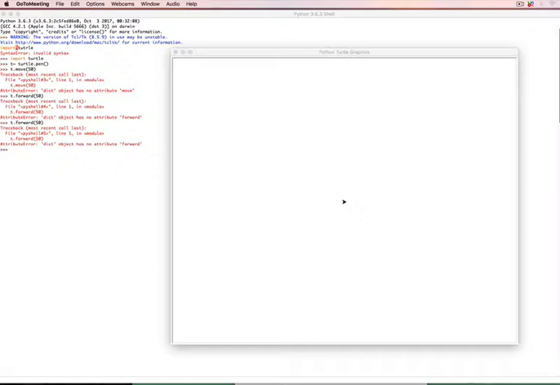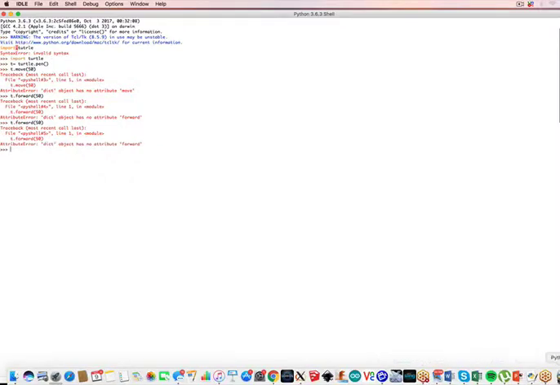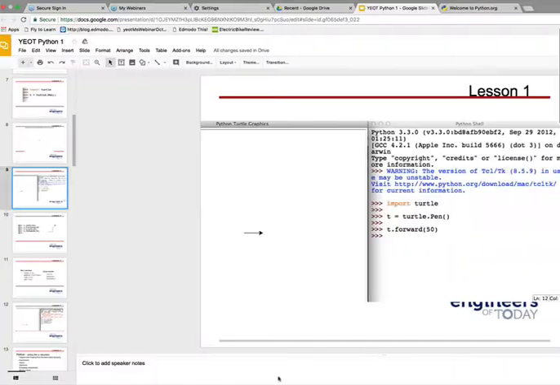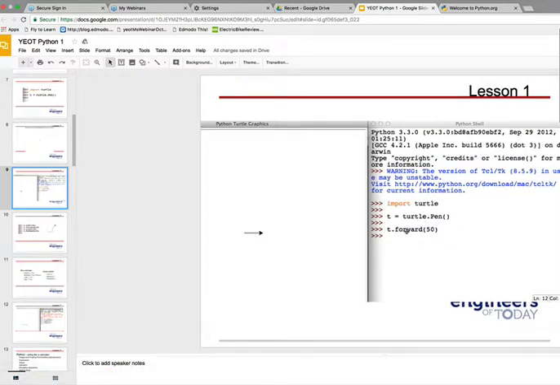All right, I'm kind of going back over here. Yeah, there must be a space I left out. Thank you. A space between equal and T? Not sure I need to do that. Let me go back and look. t equals turtle.pen. Oh, I see what you're saying. I don't know if that should matter, because it started to draw. The error I'm getting is on t.forward(50). But let me go back and look.